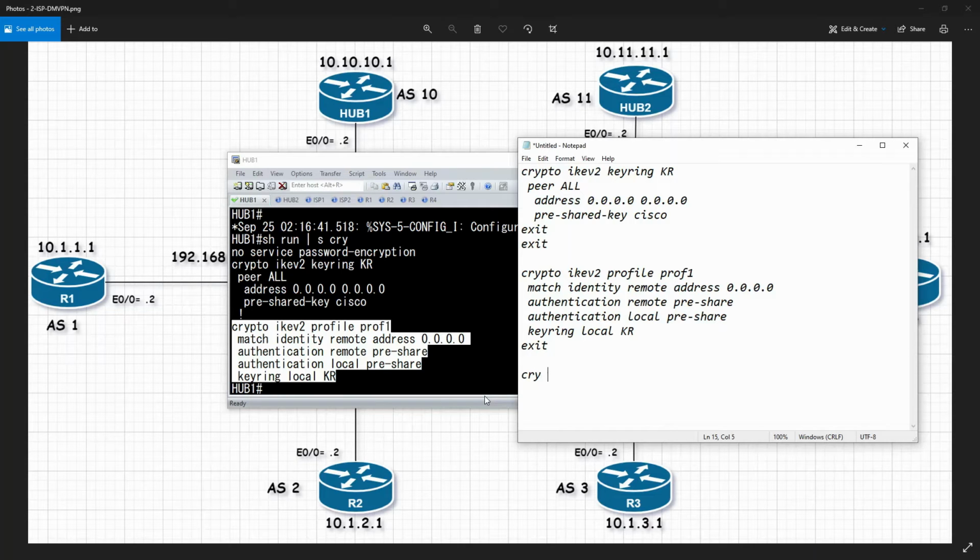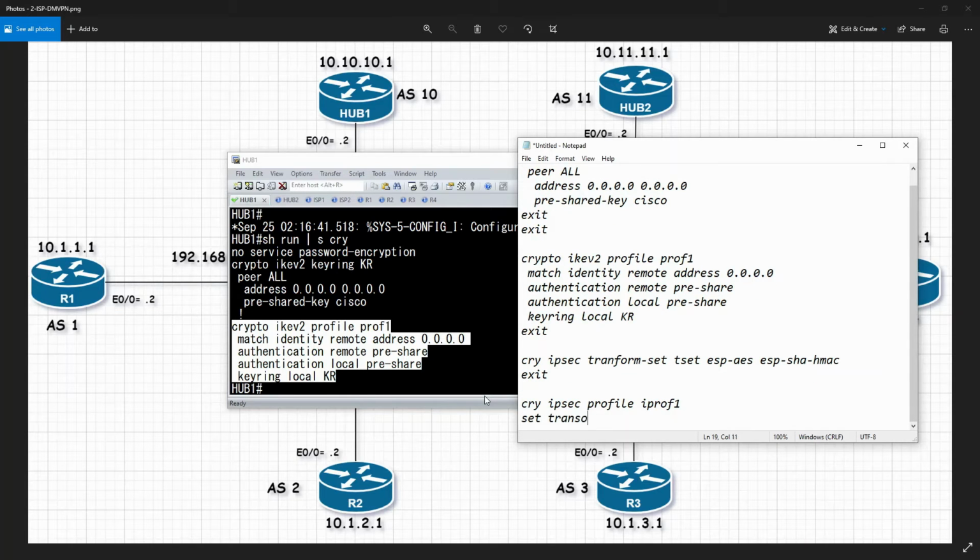Now let's get to the second part, that is crypto IPsec transform-set. I will set a transform set tset, ESP AES, ESP SHA HMAC, and exit. Now crypto IPsec profile iProf. I'm just giving any name, iProf. I'm just saying set transform-set to tset.